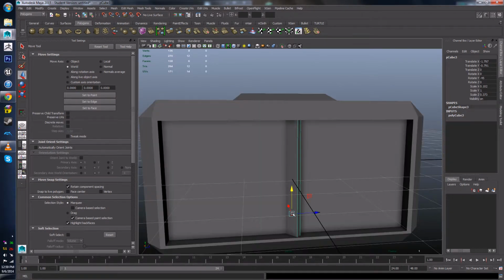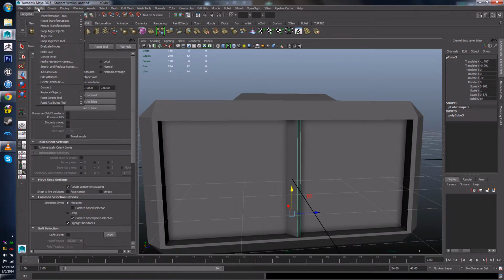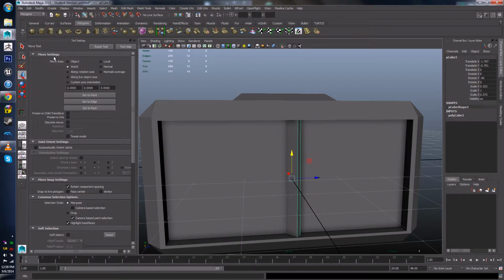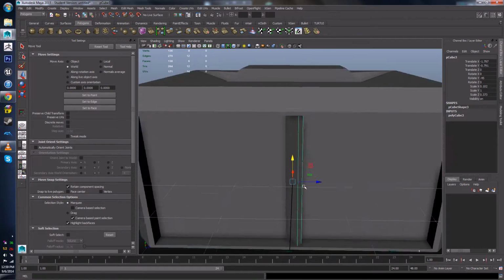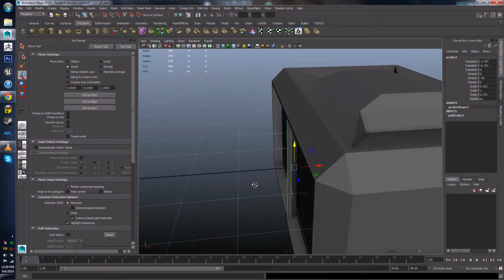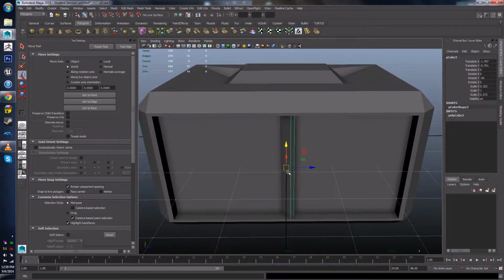And you can see that the manipulator is now not in the center. If that bothers you, that bothers me a lot. So let's go up here into Modify, up in the top. And you can see there's a center pivot tool. So if you have your object selected and you select that, it's going to pop the manipulator straight into the middle of the object. Kind of makes me happy. So I think this is pretty close to where I want it. I'm going to have a lot of these.